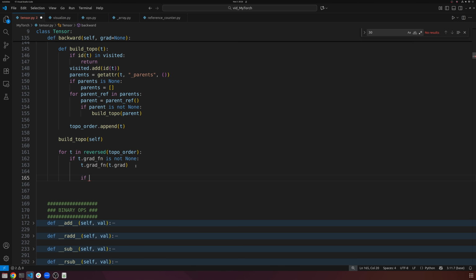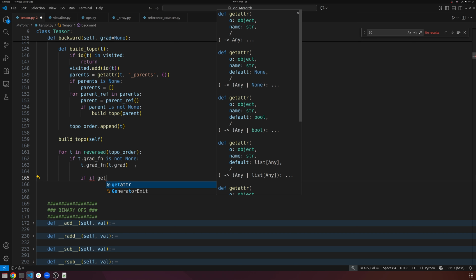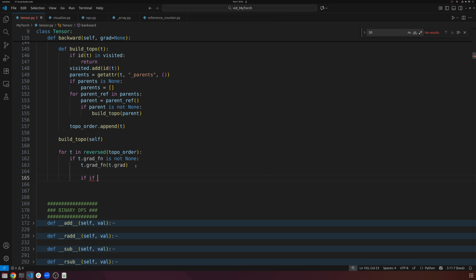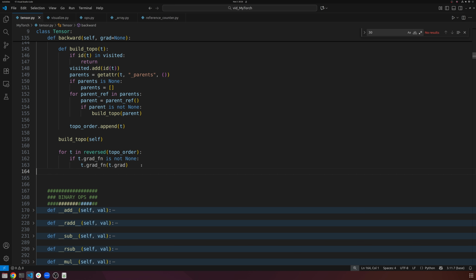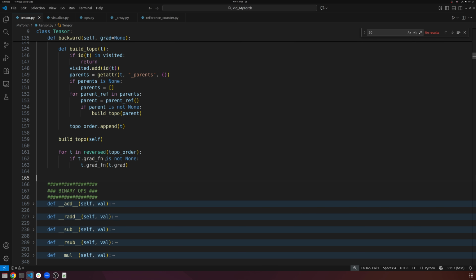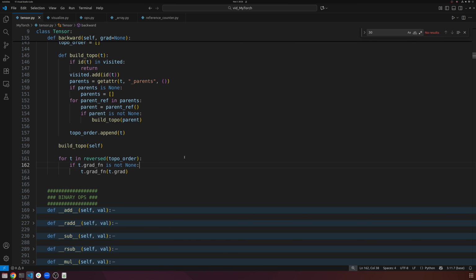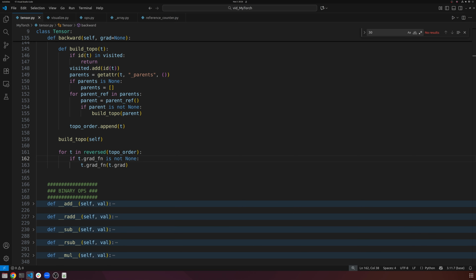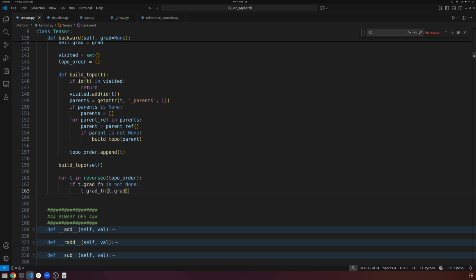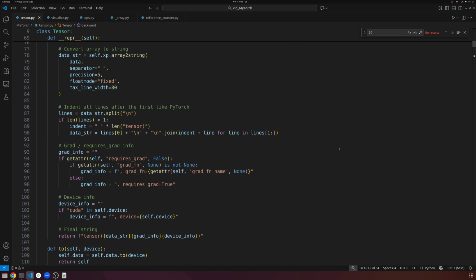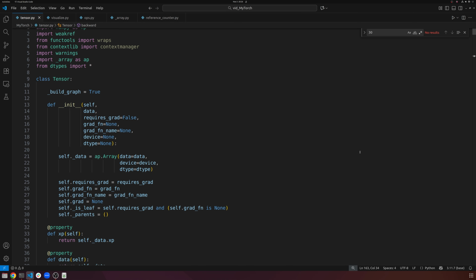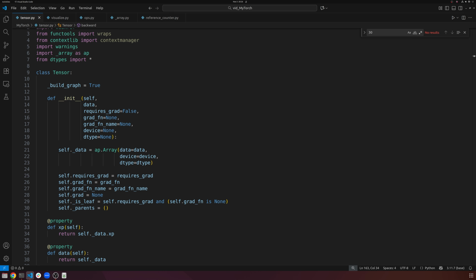And now what we're going to do is, let's see, what's the best way to do this? Okay, so let's maybe just simplify this a little bit. This will go ahead and compute all of our gradients and we're done. But let's just add in a couple of flags here just to make our life a little bit easier, or maybe not easier, but just closer to PyTorch, right? So remember that we have up here a, we actually didn't add it in, so let's add it in now. We can add in a retain_grad=False flag.